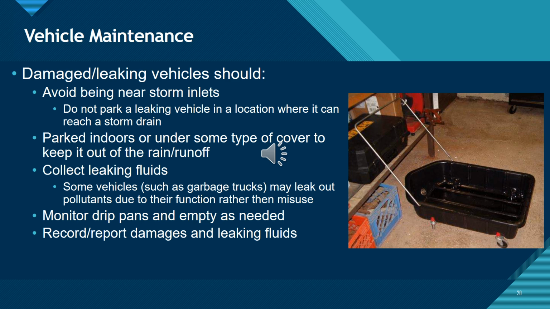Vehicle maintenance. Damaged or leaking vehicles should avoid being near storm inlets. Do not park a leaking vehicle in a location where it can reach a storm drain. Park it indoors or under some type of cover to keep it from the rain/runoff. Collect leaking fuels. Some vehicles, such as garbage trucks, may leak out pollutants due to their function rather than their misuse. Make sure that your garbage trucks are not parked next to a storm drain.